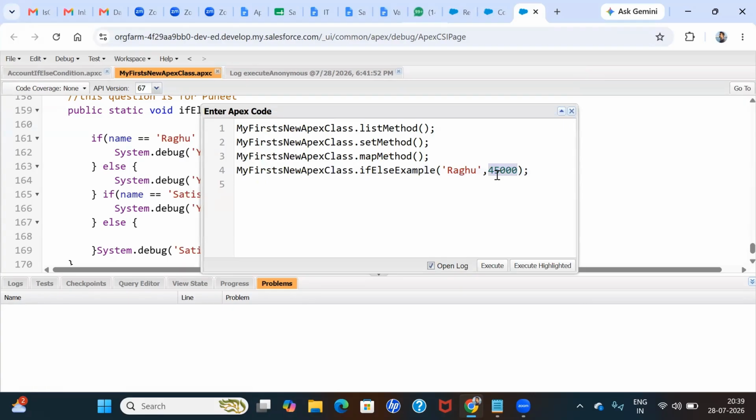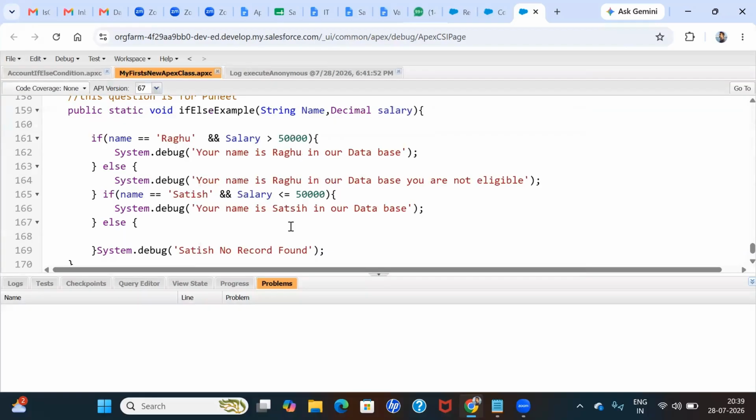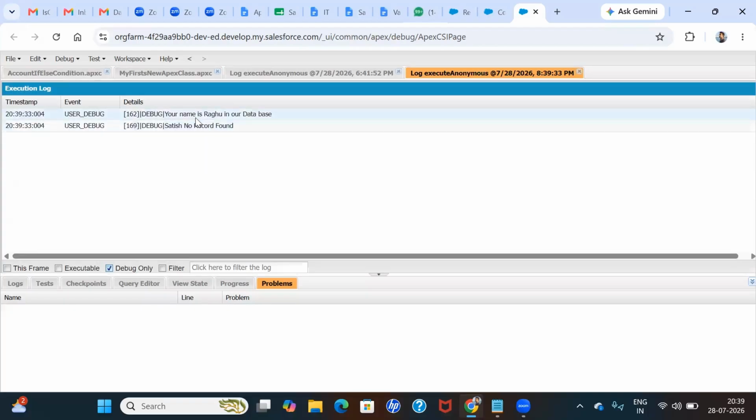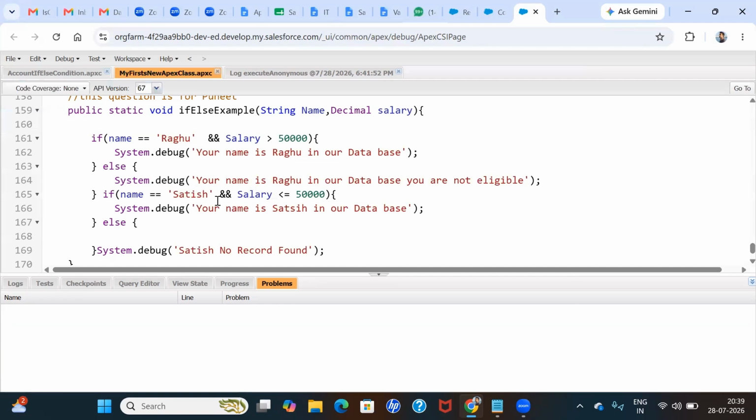If I mention here 55,000, execute highlighted, debug only. Your name is Raghu in our database. It's showing the correct one.